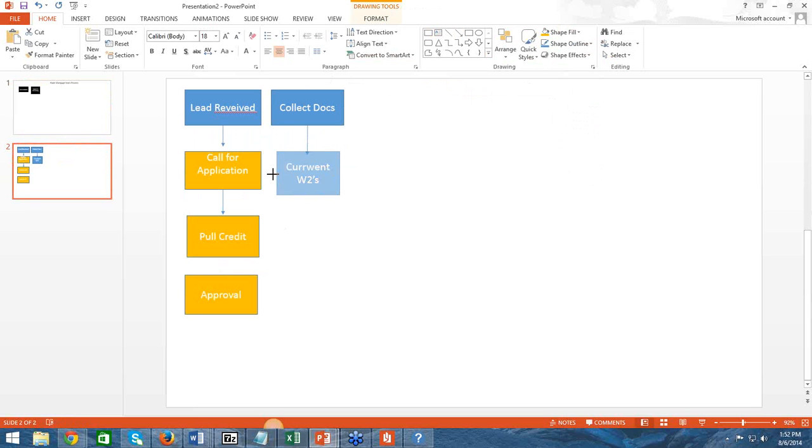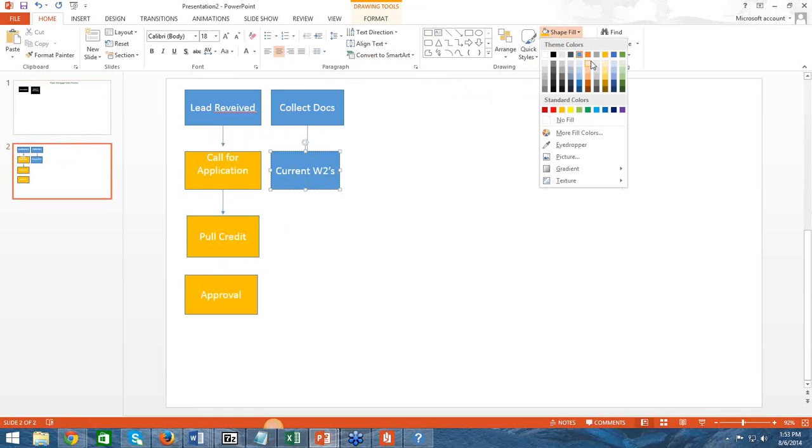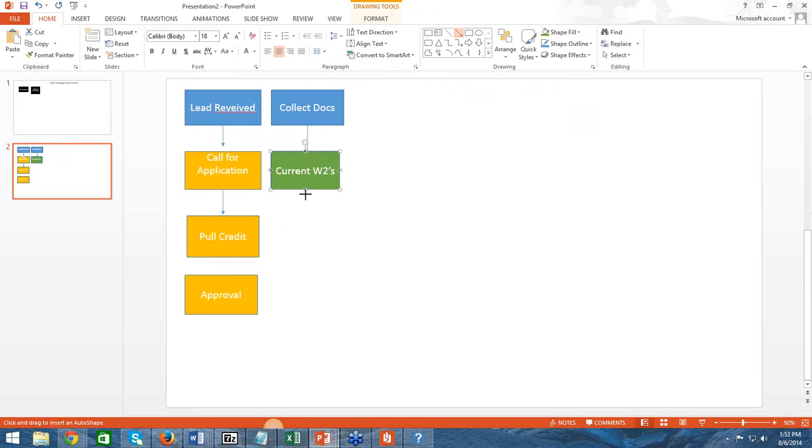Man. Make my box about the same size, and these little red lines tell you when your box is at the same size as the other box. And maybe I want my collect docs color to be, why don't we take that one into the greens, okay? And I need to get a bank statement.